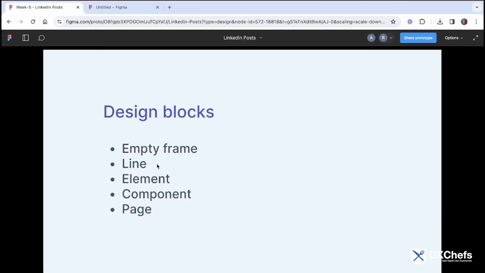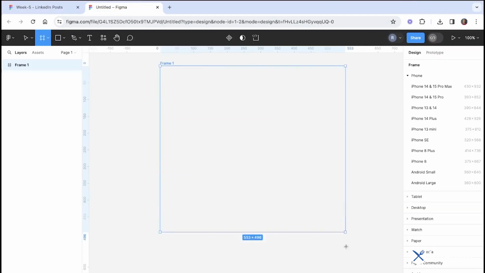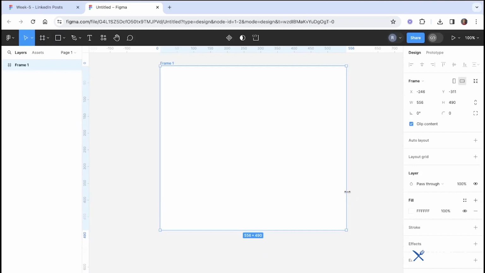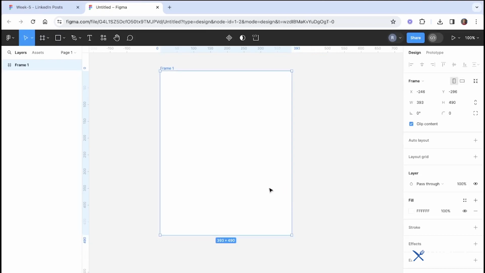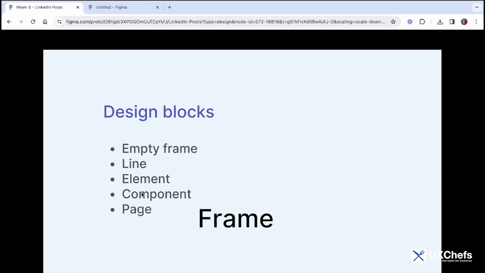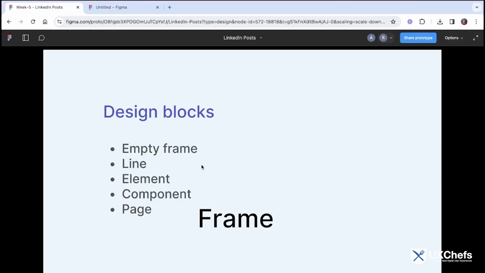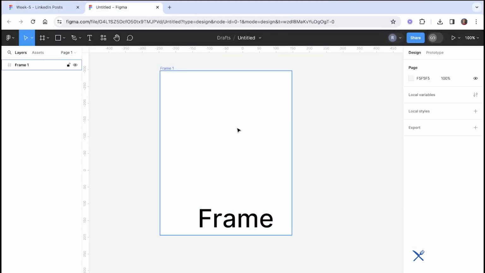The first building block is an empty frame. Regardless of how you start designing, you always start with a new, empty file. That's why I added this word empty. So you will start with an empty file, and then you will start with a line. Instead of a line, you can also start with a rectangle, but regardless, a rectangle comes from a line.